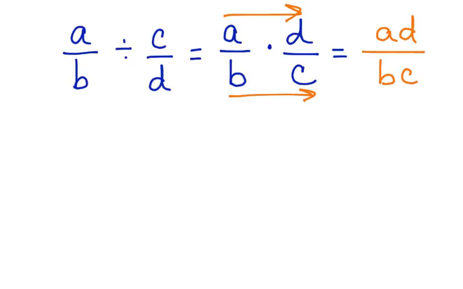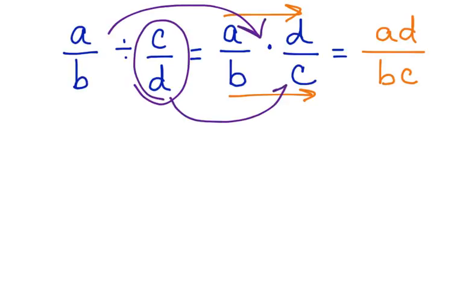Remembering this is important because this step from division to multiplication, using the inverse or the flip, the reciprocal of the second fraction, is a step that you are going to need to apply when you divide rational expressions. Now let's take a look at an example where we're dividing rational expressions and apply this skill.